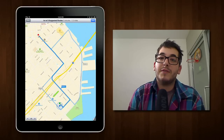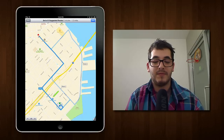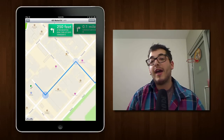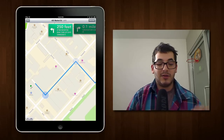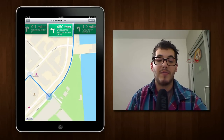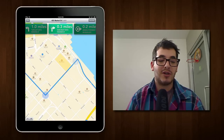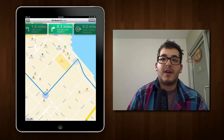Just like we saw in previous builds of iOS, you can choose from different routes, hit the start button, and you get this turn-by-turn interface. Now, I have a Wi-Fi only iPad, so I can't actually get location-based directions. Instead, I'll swipe. I guess you swipe at the top of the screen to move between different steps along your journey. Now, that's cool, right? Instant driving directions with that car button.